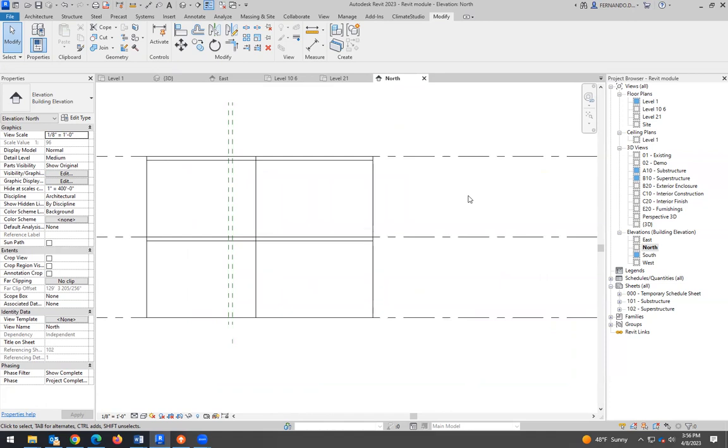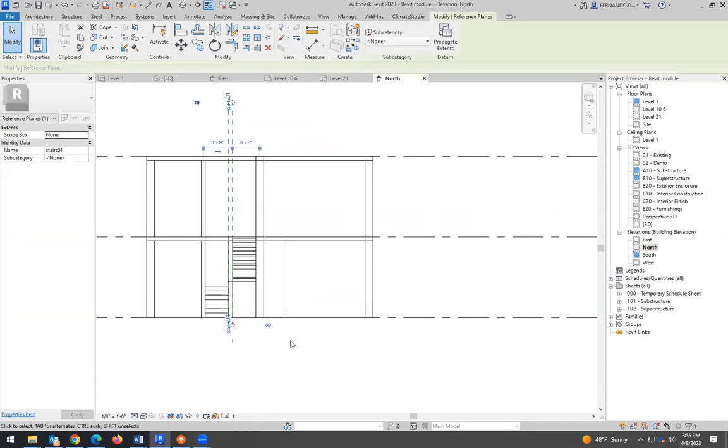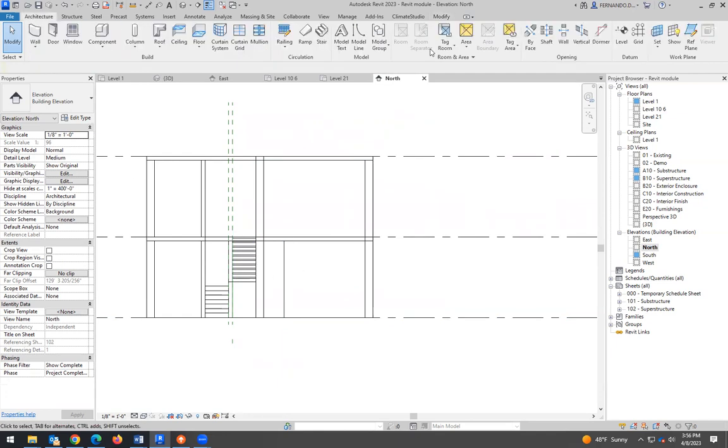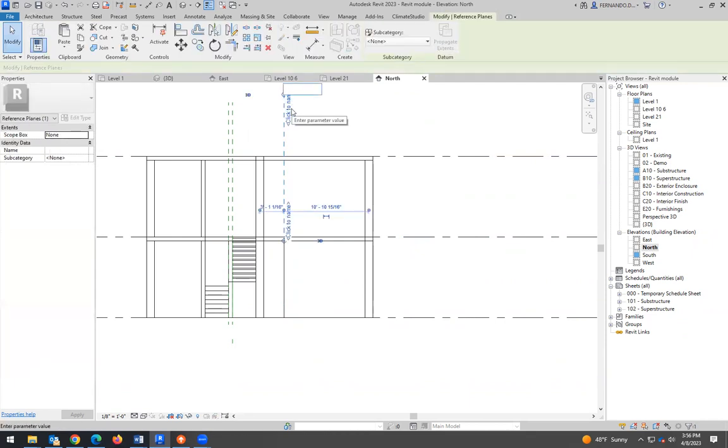If we have the wireframe, let's work with reference planes. I'm going to divide the facade into different reference planes, and then I'm going to create openings with that layout. Okay, so I create a reference plane. If this is the main door, so try to line up things. I'm going to name this reference plane facade 1.